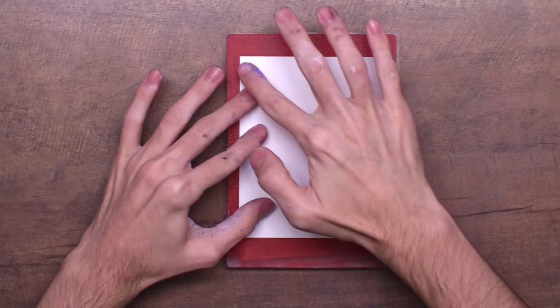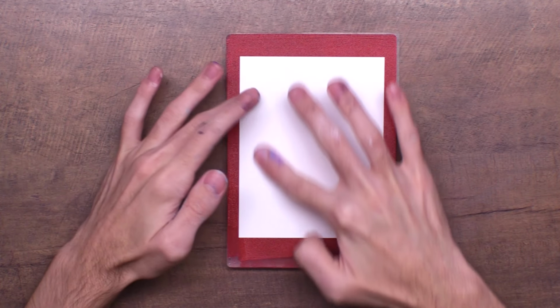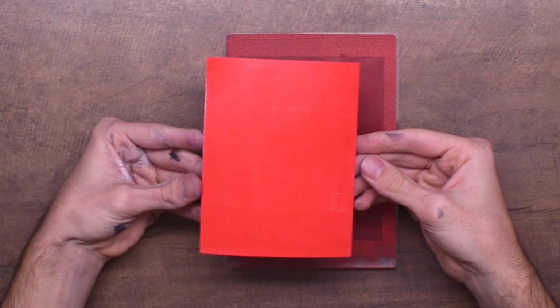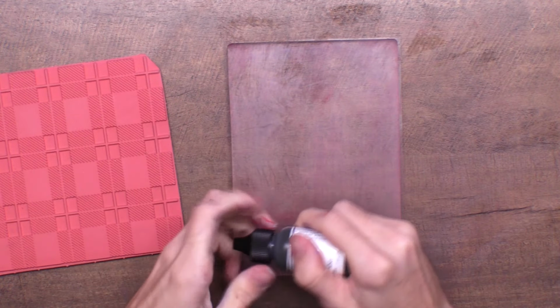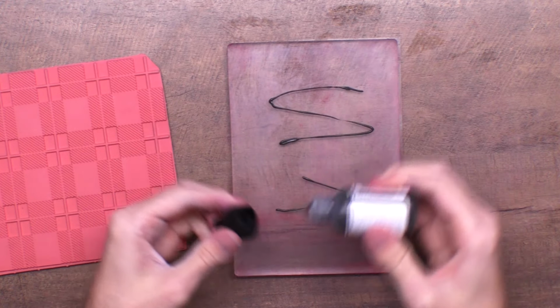Then I'm going to take a piece of my Simon Hurley Create Stark White cardstock and add a little pressure all the way around to get my paint transferred on. This is just going to be a solid layer of paint on my cardstock. And then I'm going to clean this off. As a card maker, I like to keep all of my supplies clean, so all my stamps, stencils, and gel presses are extremely clean. So now I'm going to add a little bit of black paint on top.